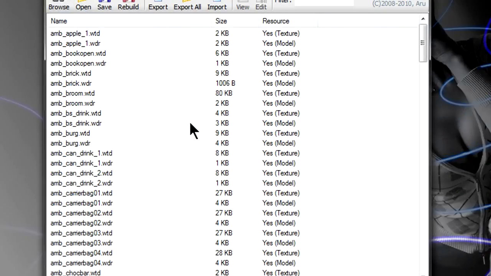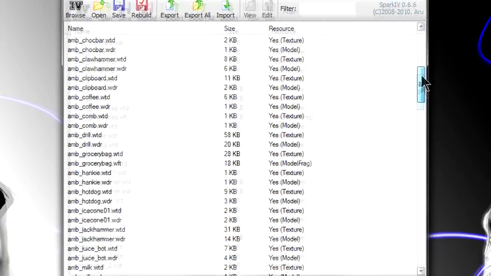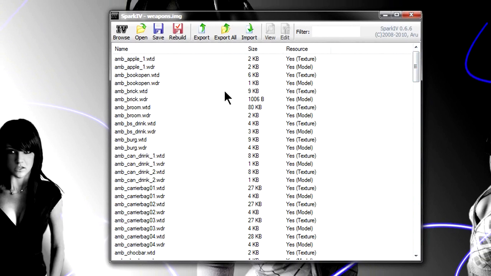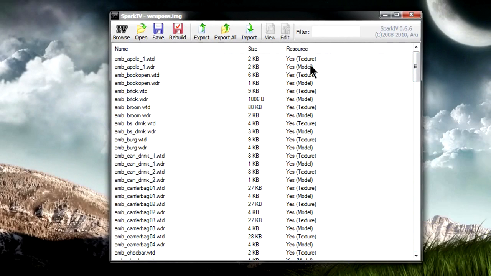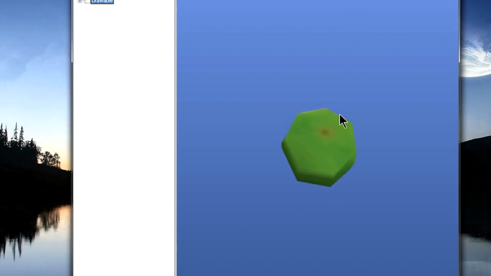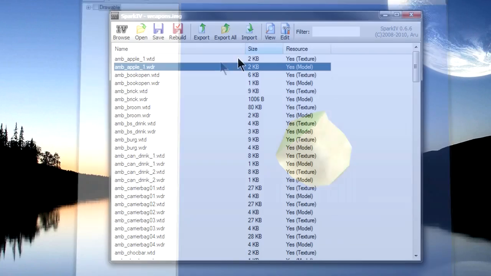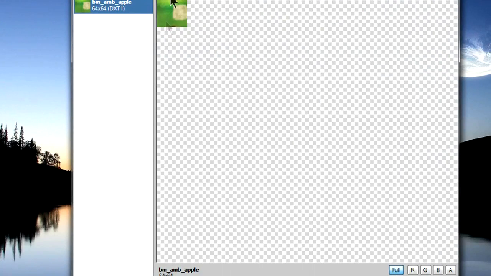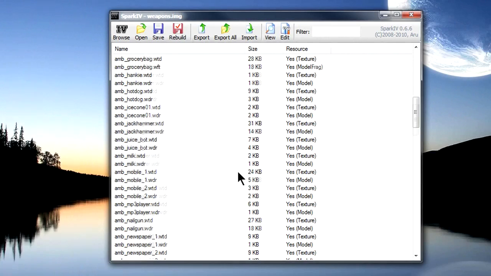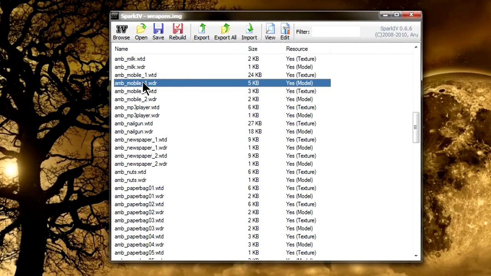So we're going to click on weapons, and as you can see we've got a whole list of files. All these files are pretty much objects and weapons in the game. As you notice, there are 2 different types of files for each category. So as you can see here, Apple. I just clicked on the model folder, and this is the model that will appear in the game when you play it. Also, there's the texture, which is pretty much the skin of the mod. So that's a basic rundown of what you'll find in Spark 4 when you're using this application.